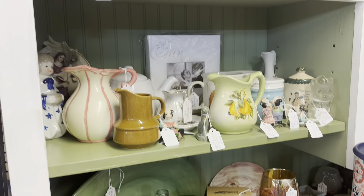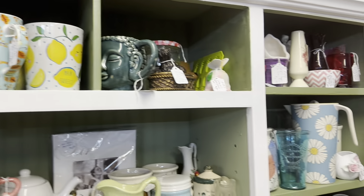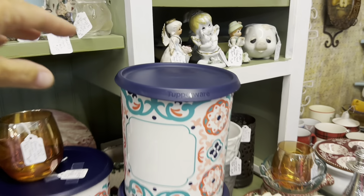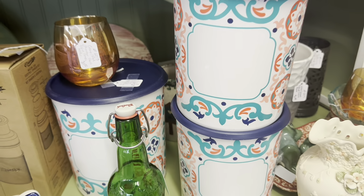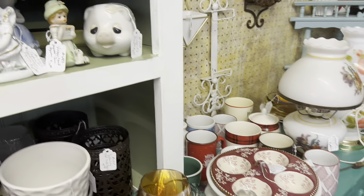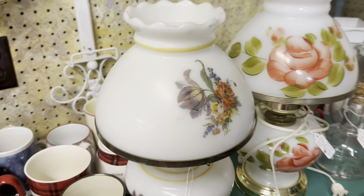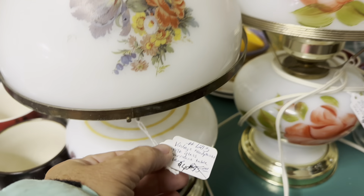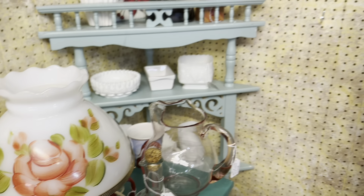I'm a little bit obsessed with blue and white lately, so it always catches my eye. This was a beautiful little teapot for $18 with the blue and white floral — it reminds me of the floral in the new Fairy Tale Florals Transfer Pack. And then look at these vintage Tupperware canisters; their price reflects at $45 for that canister set. But I love those colors.